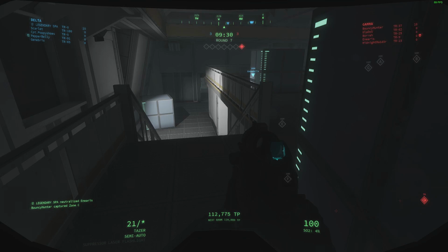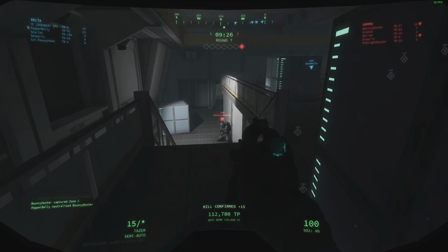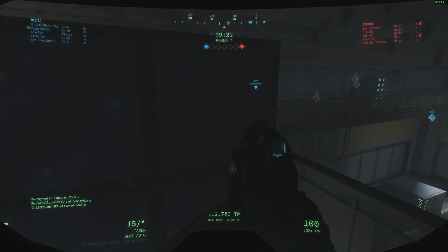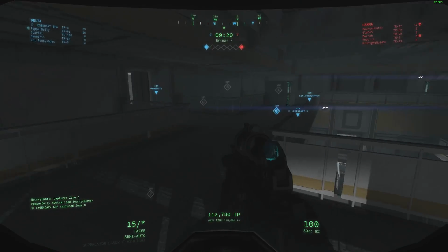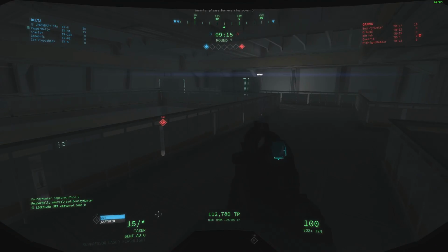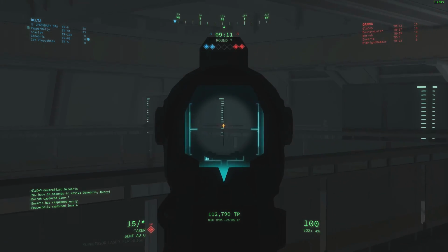If you don't get to them soon enough, they will bleed out and die. They also have new hit markers, which at first, obviously, you're thinking hit markers are a bad idea, and you're like, why would you have hit markers? And you're probably thinking along the lines of all traditional first-person shooters like Call of Duty, Battlefield, any other game that includes hit markers. The hit markers in this game look cool as shit, alright?